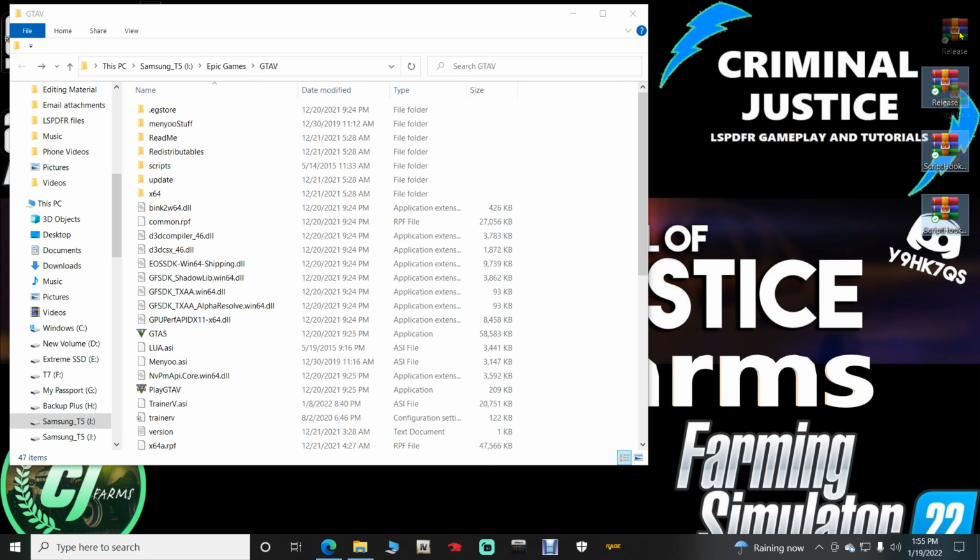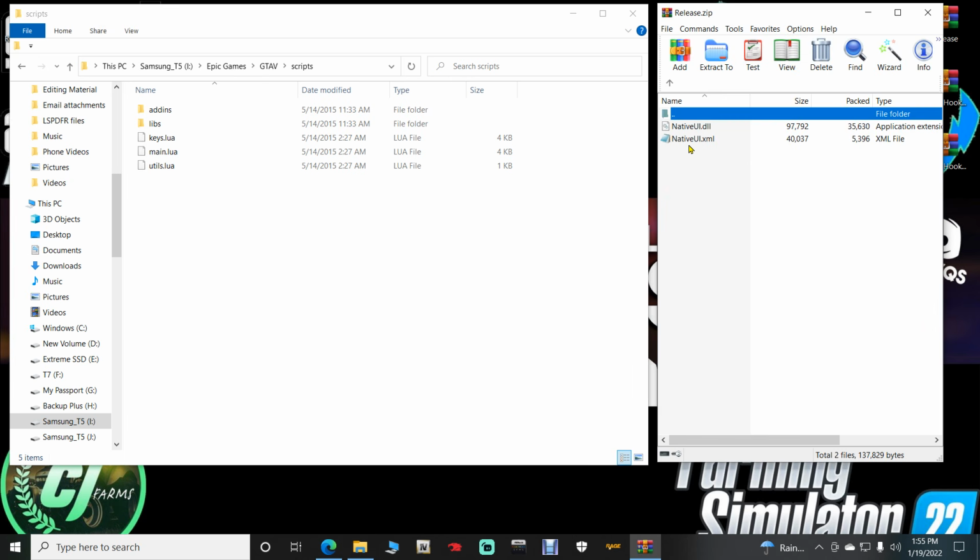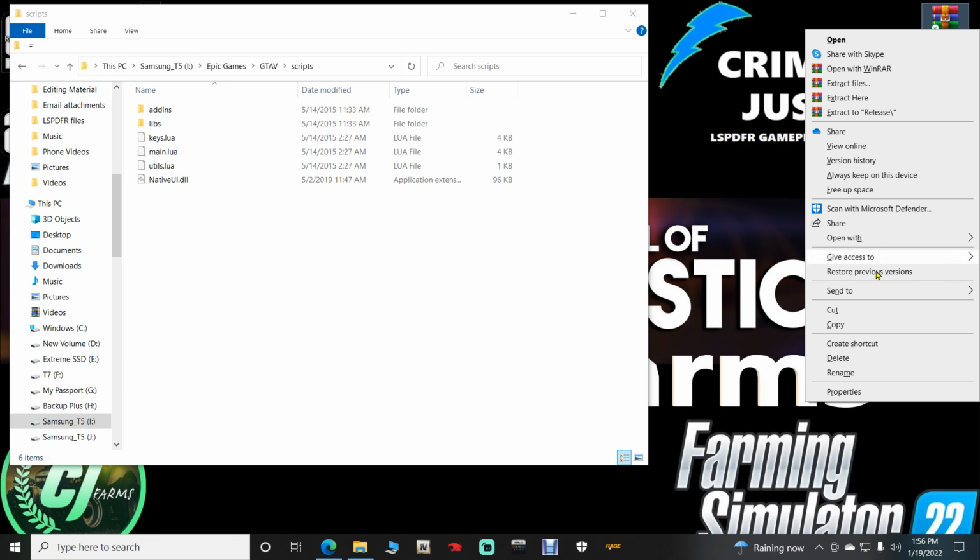Next up is going to be our NativeUI.dll. It should say release. Now, this goes into your scripts folder, so everybody, Steam users and Epic users, go to your main directory and open up that scripts folder. Then open up your NativeUI.dll, which is the one that's labeled release, the WinRAR. And you want the NativeUI.dll only, just that one. Grab it, pull it into your scripts folder, and drop it in, okay? Close out of that and get rid of that shortcut.